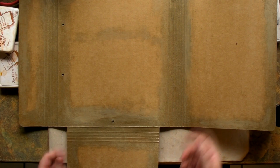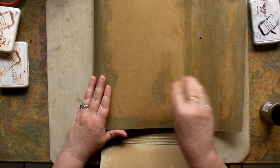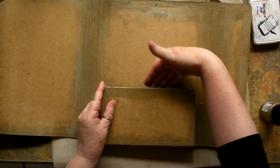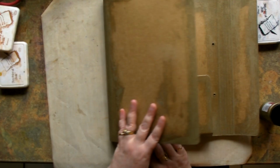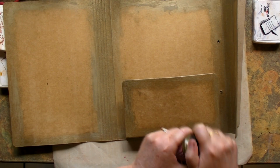We plan to be quite adventuresome with this folio, and we are going to have a very dimensionalized front. We're going to have a window through to the back, and we're going to create a sort of a viewing area here to go through to the embellishments we're putting on behind. And then we're going to cut our spine, and we're going to put our cascading spine. We haven't quite decided which way, this way, and we'll have cascading spine going down to this part, being aware that we can't cover that area that we're going to be able to see through. So I think I've taken care of all those surfaces with the ferrometal effects Reviva Decor.